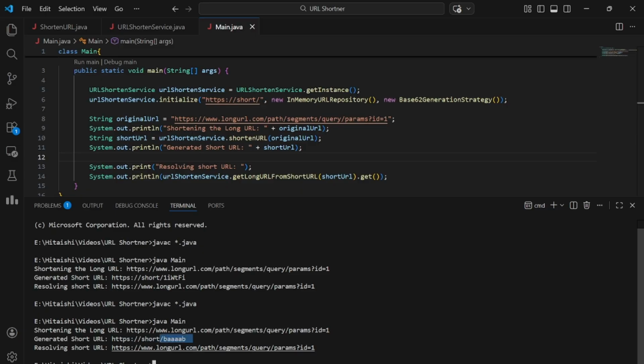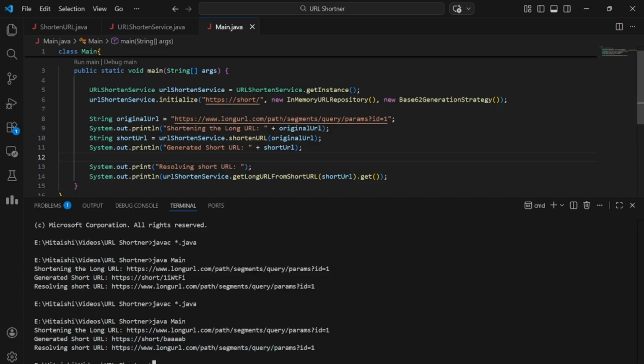The domain part remains the same. This is a 6-character length shortened URL because we made sure that we want 6 characters. You can make it 7, up to your choice, but this is what we have gone ahead with. And the resolve part also remains the same.